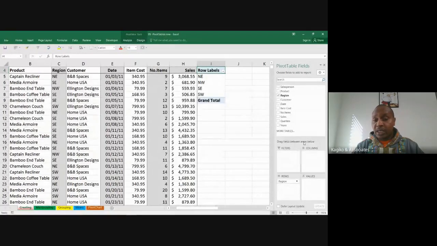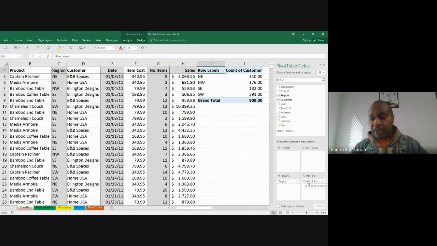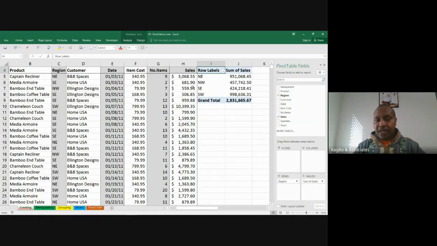You can even put customers. But the only thing that you can do with customers is that you can only count them. You cannot have total customers. You can only say you are counting the number of individual customers whom we were able to sell in a particular region. So whatever you put there, mostly you'll find that it's a figure or a number.